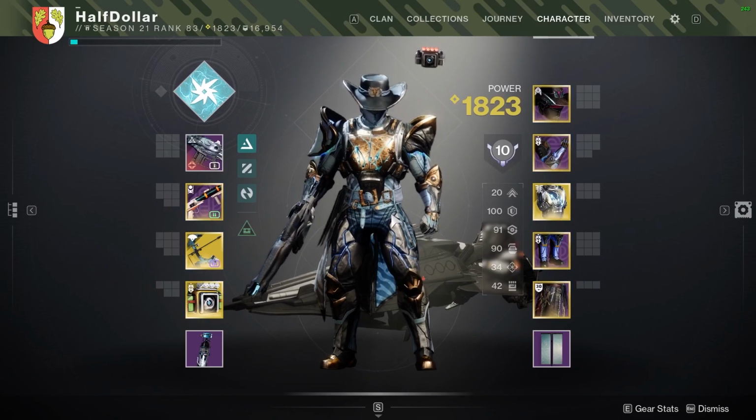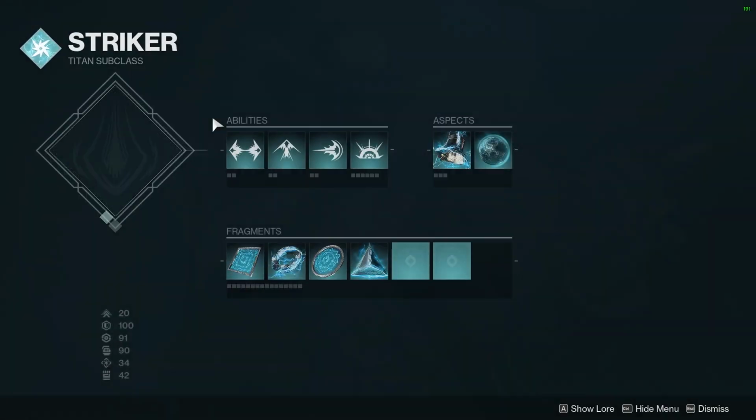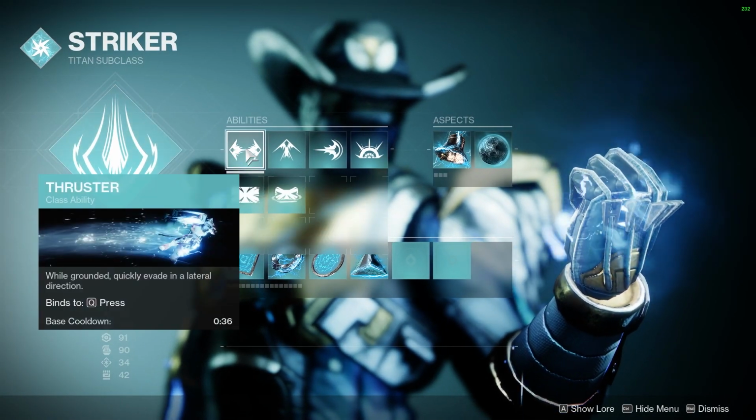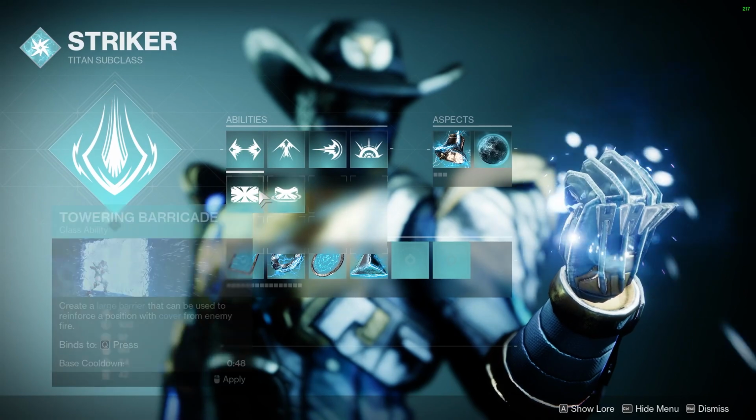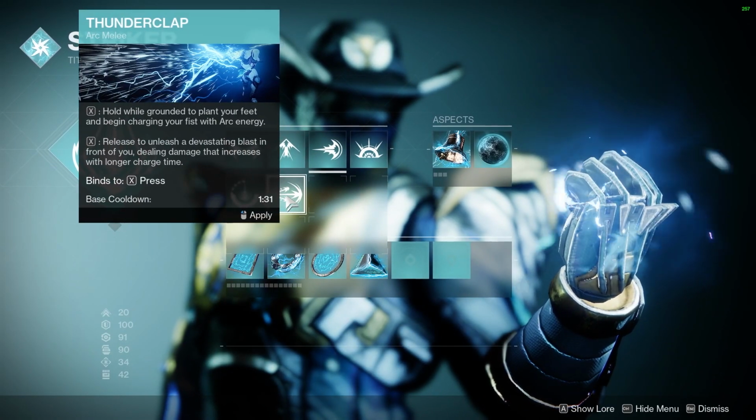Hey guys, today's Lost Sector is K1 Communion on the Moon. There's 2 overloads and 3 barriers. Let's do a real quick build review. I'm going to be using Thunder Crash with Thruster. You could use any class ability. Catapult Lift, Seismic Strike. Once again, you could get away with Thunderclap.